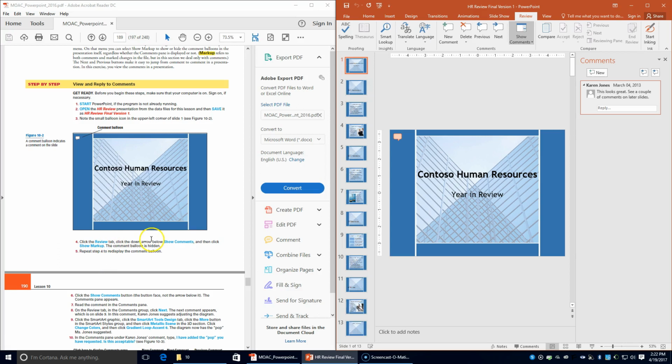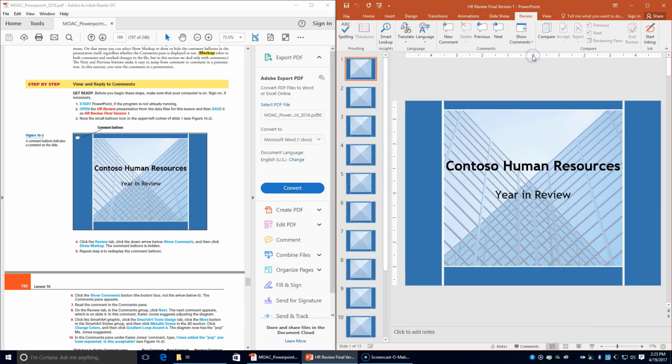Then we're going to click Show Markup, and the comment balloon is hidden.